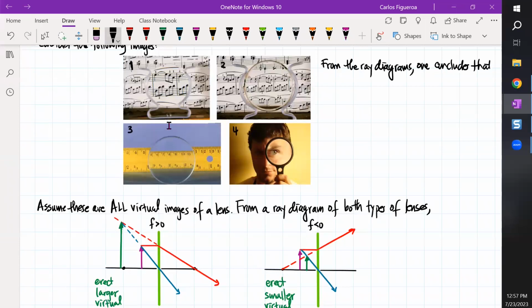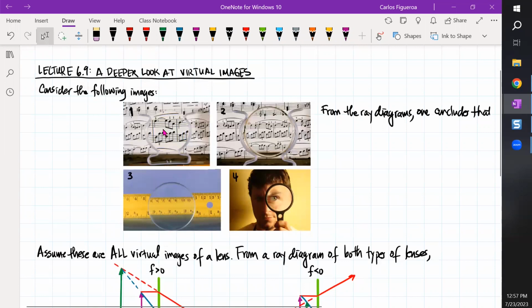that when you look off to the side, that is the actual object. So therefore, for lens one, you could see the original object, right? Here's the object. And of course, the image is where the lens is, and you can see that it's larger. So it must be coming from a converging lens. Why? Because it didn't change the orientation. It's larger, and it has to be that way.